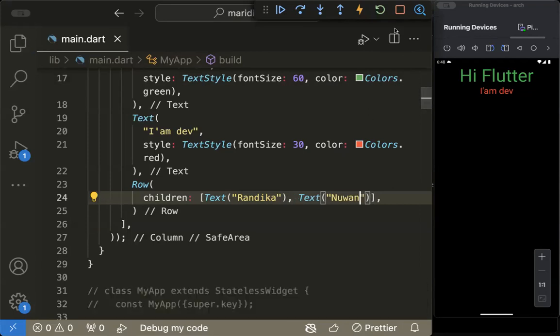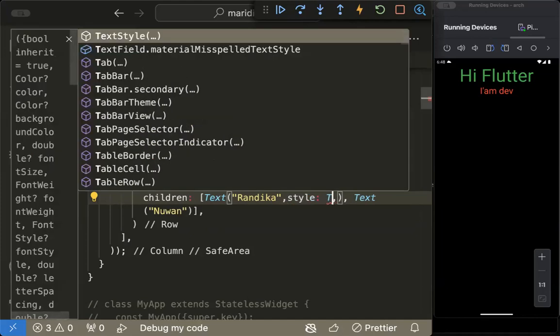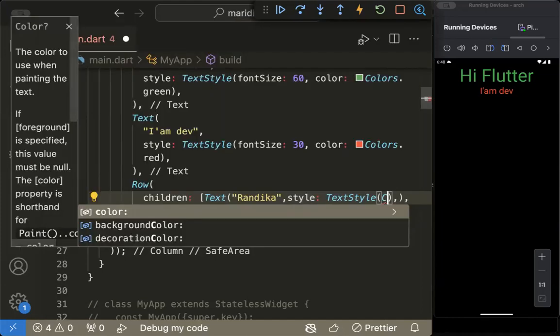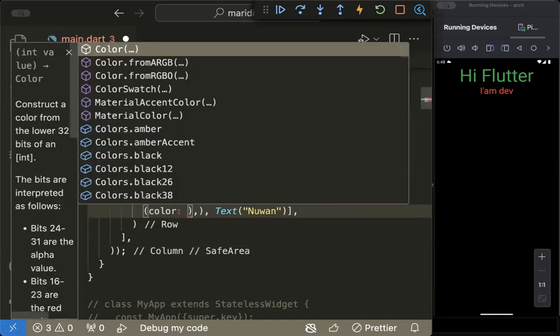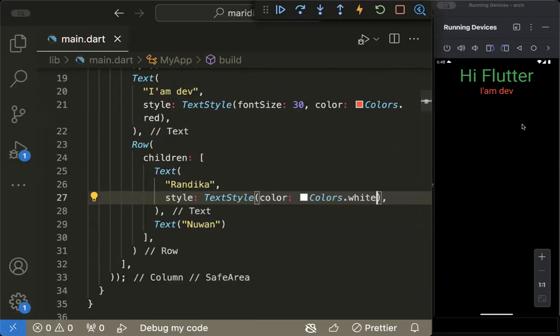The color is not visible, so I'm going to add a style, a text style, and say color, Colors dot white. It should show.